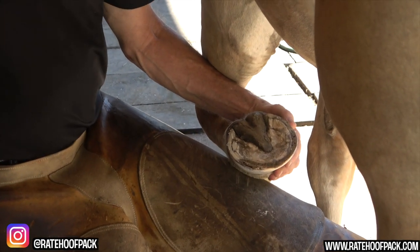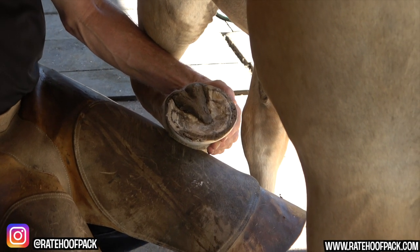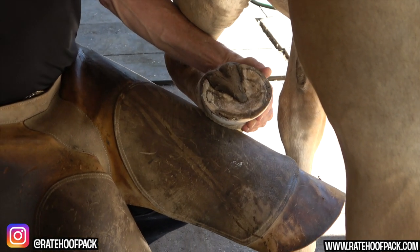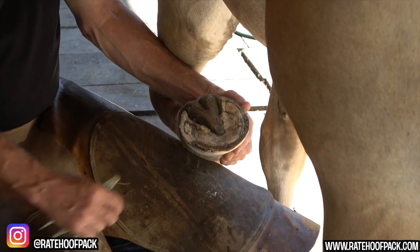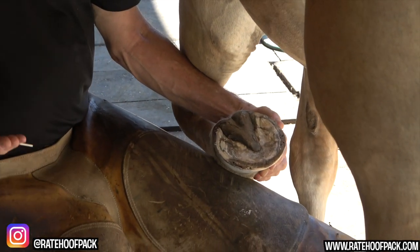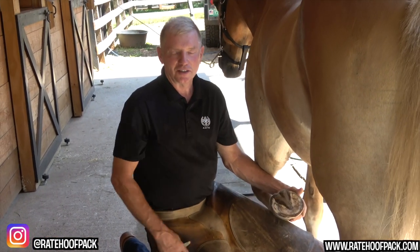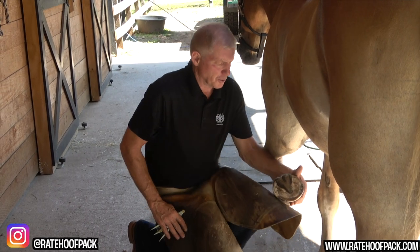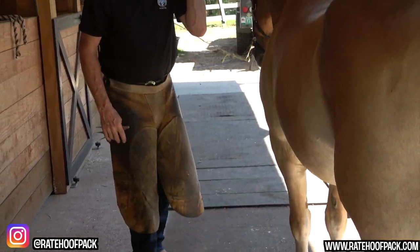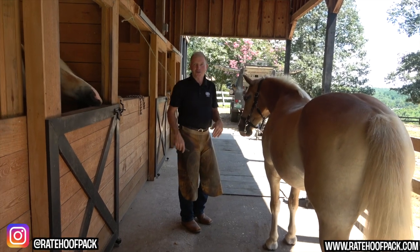And if it starts at the toe, that's where I'm going to start adding some width of web. And there's a lot of ways to get the same mechanics, so don't get stuck on one way. There's all kinds of different things you can do to help them out. You could reduce this, and in doing that it's going to increase this. So defining what type of environment the horse is going in and how severe the deviation is — all important. These are very subtle, hard to see.